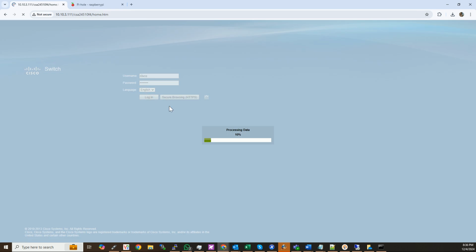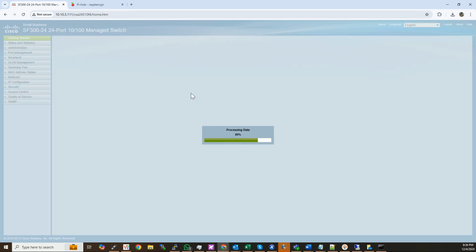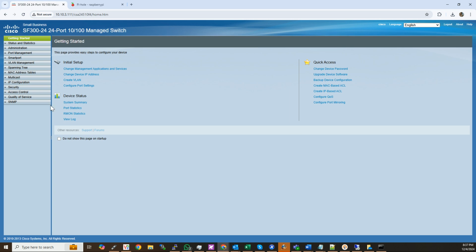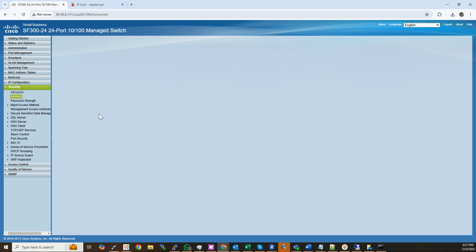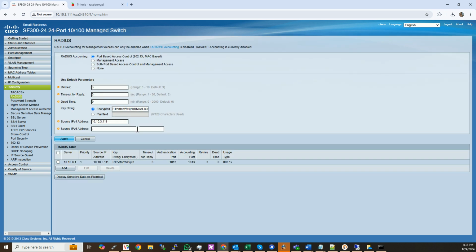I always forget the credentials, so I have saved the credentials. So here it is. And what I have mainly done is security. First of all, you will need to enable the RADIUS. In RADIUS accounting, enable the port based access and keep these settings default.